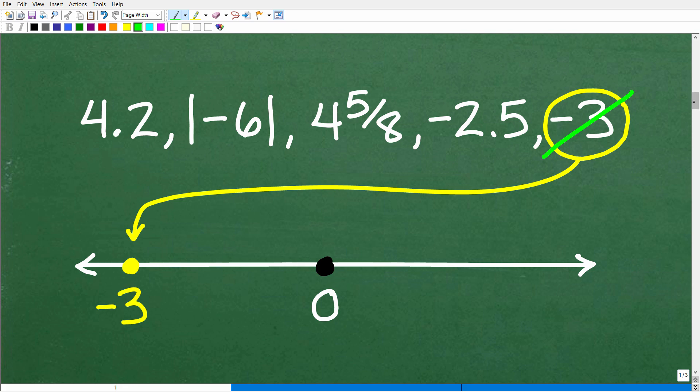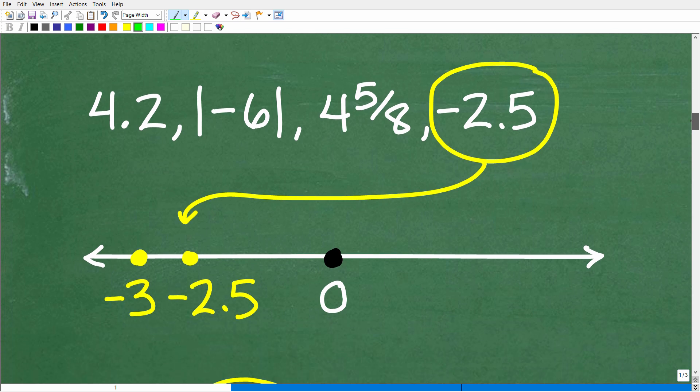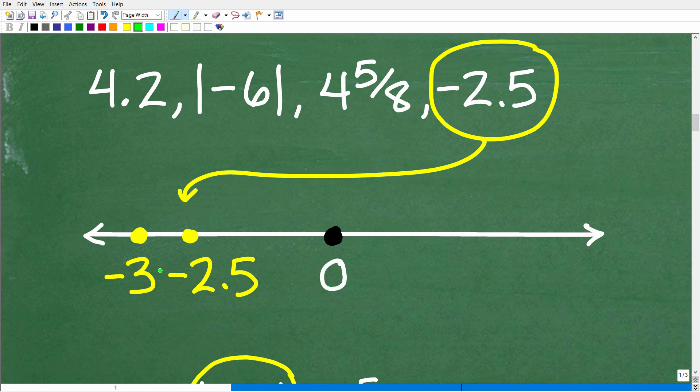All right, so negative 3, that's off our list. So we're looking at our list. We're just going to look for the next smallest number. What do you think that is? Well, let's go ahead and take a look at it. The next smallest number is negative 2.5. So we'll put that to the right of negative 3. Okay, because negative 3 is smaller than negative 2.5. So this is really important. You understand that. So you have negative 3 and negative 2.5. If we wanted to use an inequality symbol, so you want to go this way, right? So this is less than. This symbol looks like an L. This is greater than. And a good way to kind of remember this, there's a lot of different ways to remember inequality symbols. But one good way is to think of the inequality symbol as like the mouth of an alligator or something like that. Here's my lovely little alligator. And it likes to eat the bigger value. All right, so negative 2.5 is greater than negative 3.